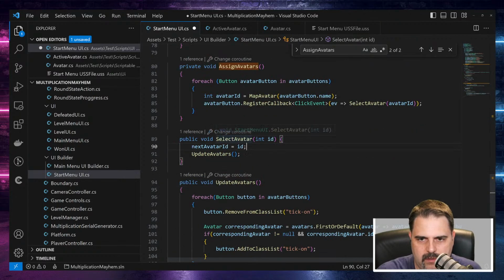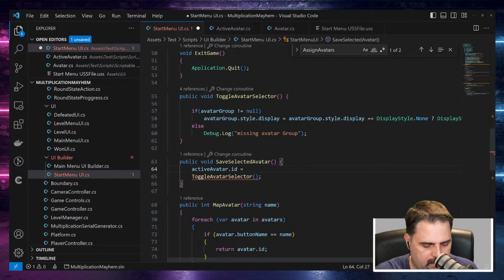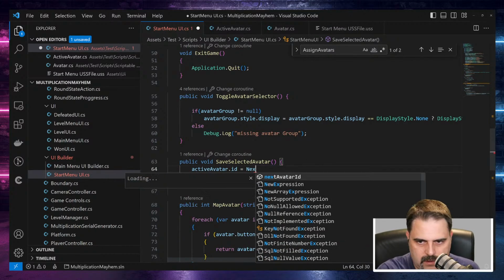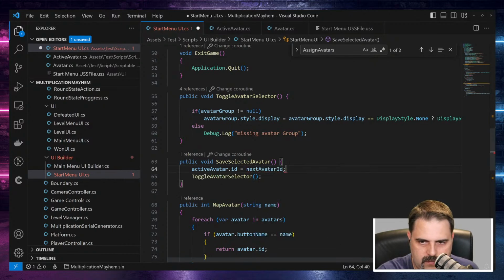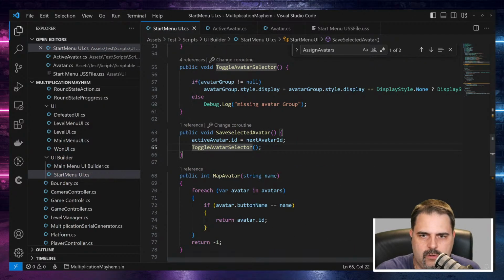And then when we do save, then the active avatar ID equals the next avatar ID. So it only updates when we save, and then it closes. Otherwise, it does nothing. It just closes without saving.